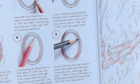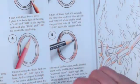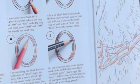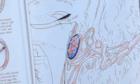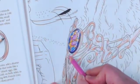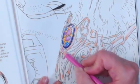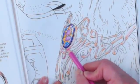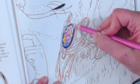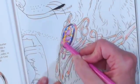Okay, so she's saying for a more intense color, use the hot pink, which is why I did have this picked out. Okay, so now we're going to go with a hot pink on the other side of the kind of orange color.